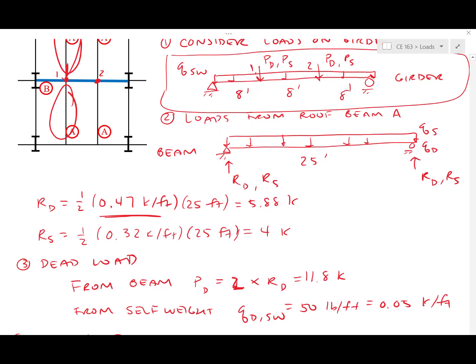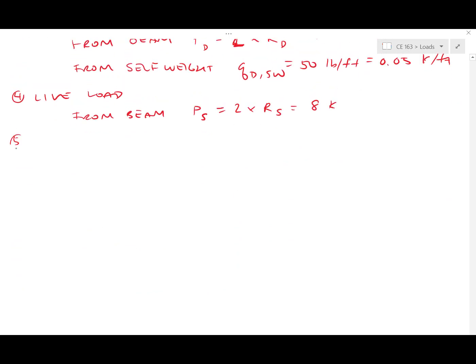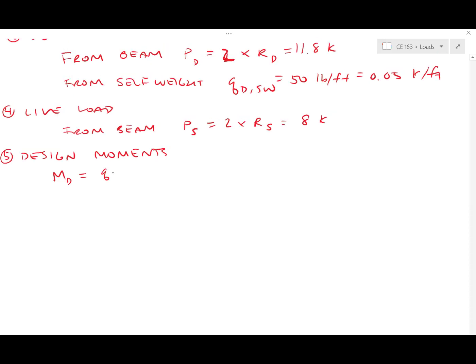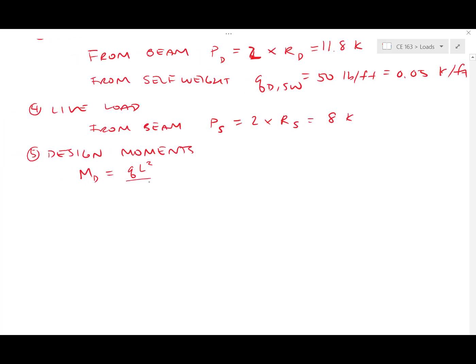So all I need to do now is calculate some moments to plug into my LRFD equation. Alright, so I'm going to find some design moments. I have M sub D. Alright, I need to deal with the fact that I now have point loads at every third of the span, as well as the distributed load. So if you look back at our floor girder, we had to add the 2 maximums. We had to add Q L squared over 8. Alright, that's our maximum from the parabolic moment diagram, plus the maximum due to the point load moment diagram. That maximum was P L over 3. Right, we have a moment due to point loads and a moment due to distributed load for dead.